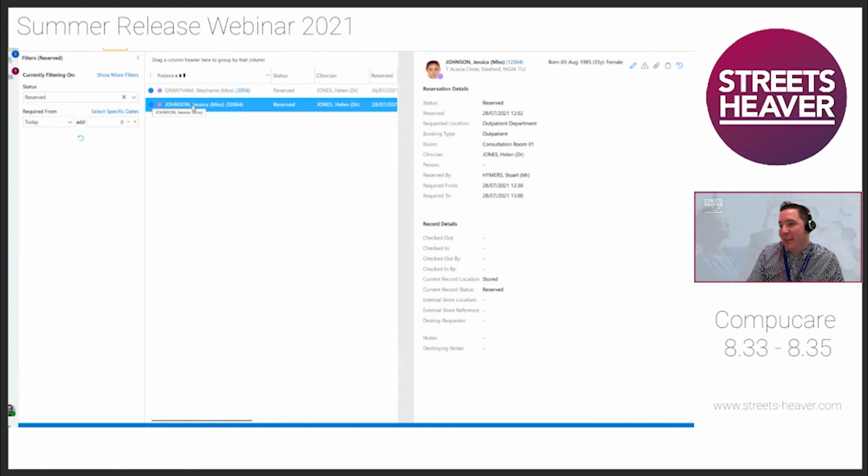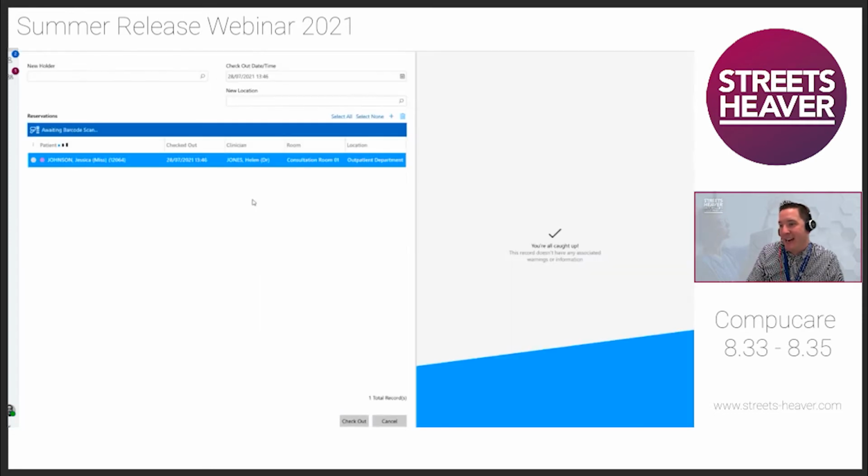And then in terms of checking out this record for Jessica, we used to have separate checkouts for checkout with barcoding or checkout selected. We've just gone for checkout now. So you can multi-tag if you had got all these files ready and you could check them all out, or you could do one and click checkout, and you could then see from the barcode scanning icon here that you could go ahead and scan any of the records you were going to be sending to a particular location.